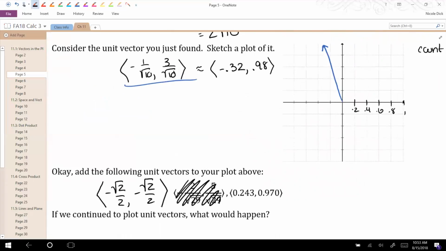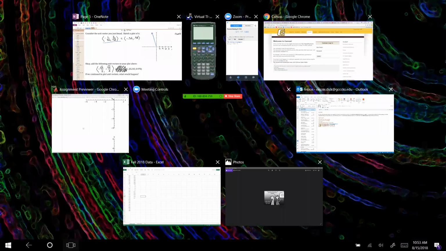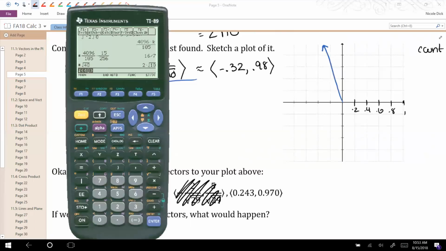So square root of 2/2 is about what? What is that as a decimal? Oh, another thing too, if you are working with these other calculators here, they work in exact mode, and I'll show you what I mean. If I want to take -√2 divided by 2, I know it's kind of tiny, but when I click enter, it says -√2/2. It doesn't give you an approximation for it.